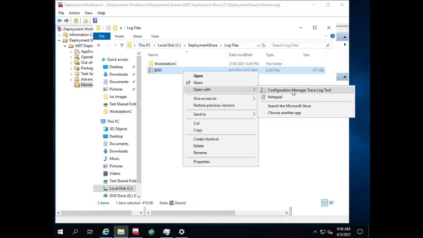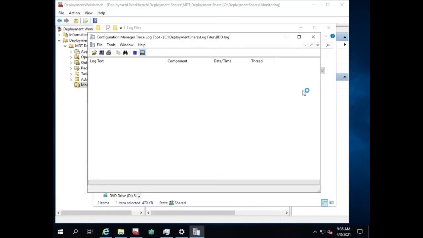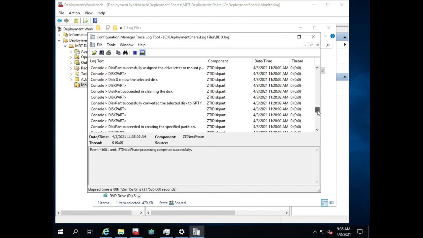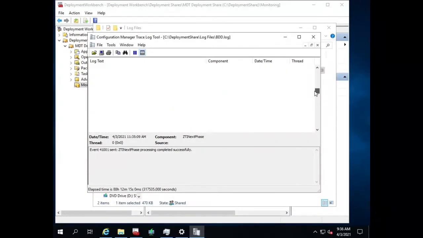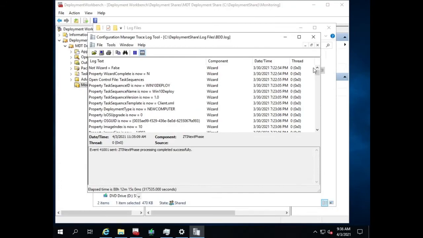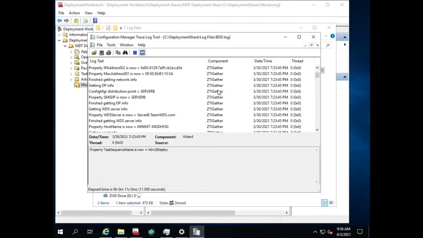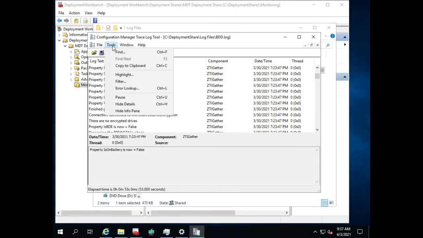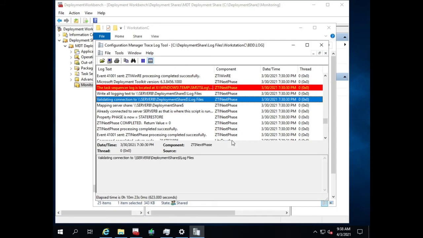So when we get the SCCM package installed, we can go ahead and find the BDD file, right click and select Open With. We will select what's called the Configuration Manager Trace Log Tool. You should see this, which will provide all of the logs and color code them. So for instance, if we go to this particular section, you'll notice that each step is broken down into its own little area. And at the beginning of those steps, you will see a red icon to split the in-between from where the last one ends and where the first one starts.